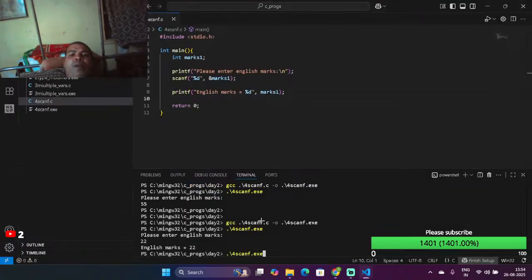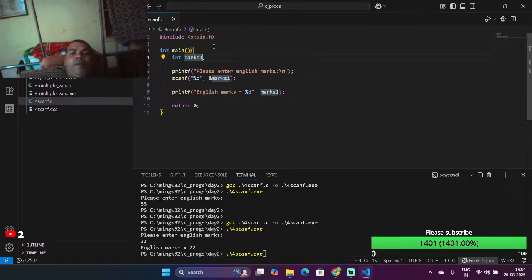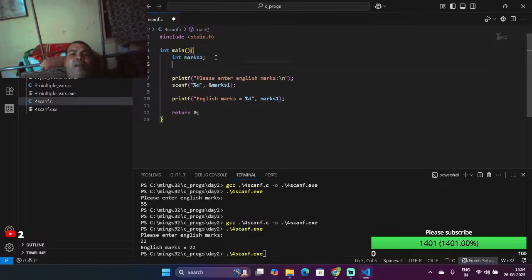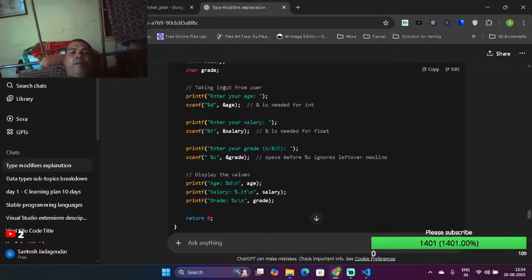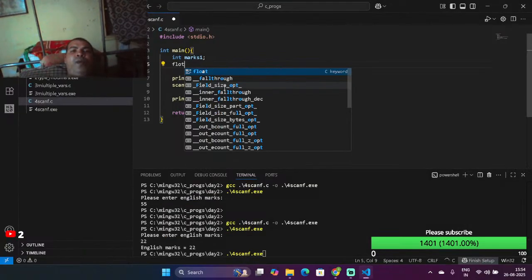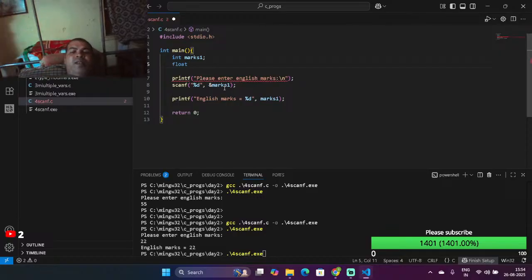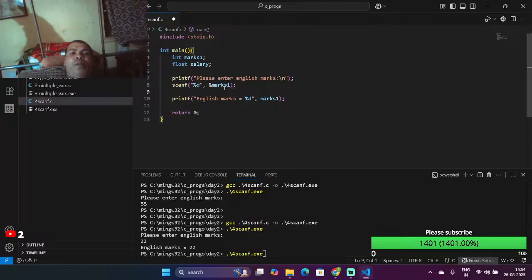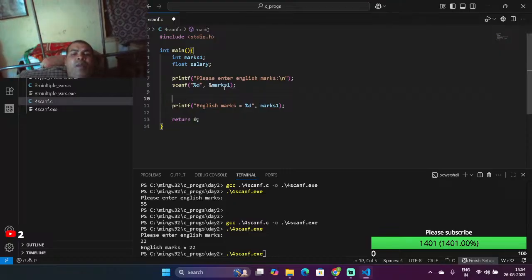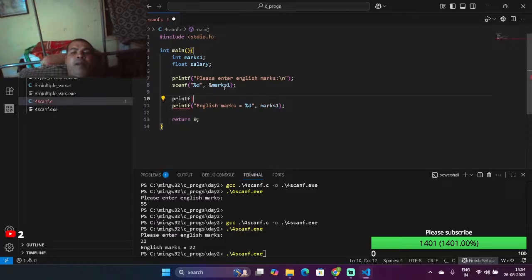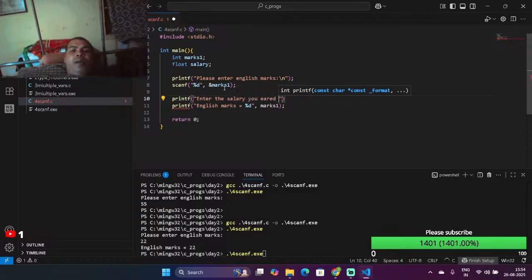We will do another variable over here, a float, and I will just say salary. Here what I will do is print, Enter the salary for last month.